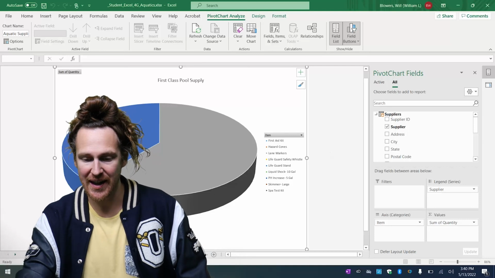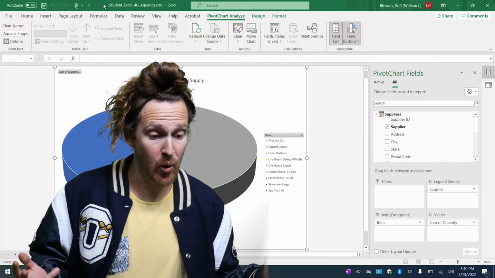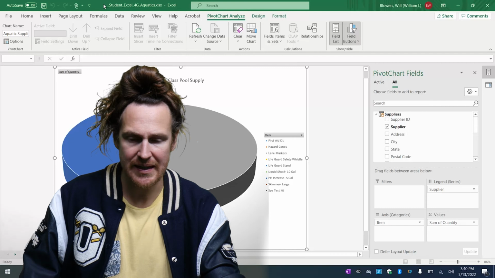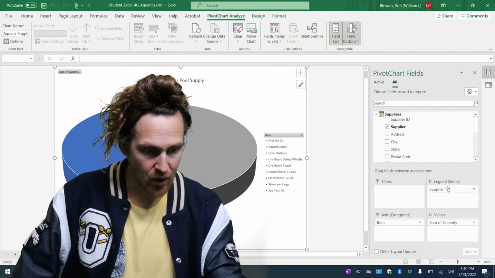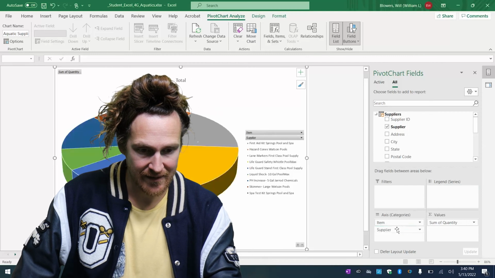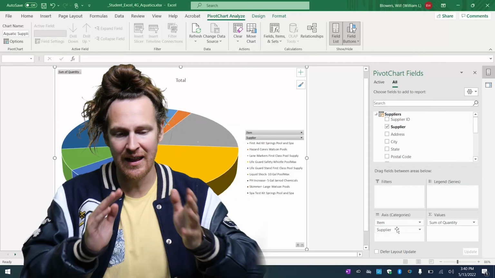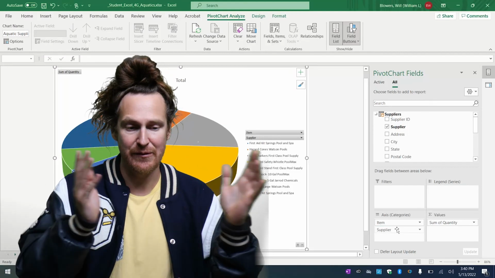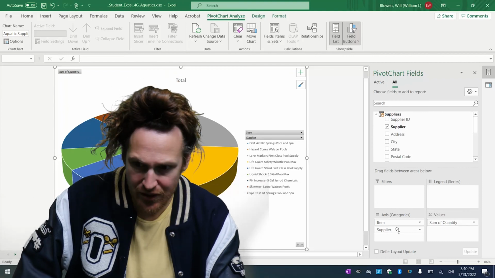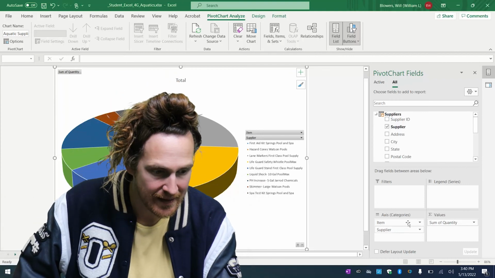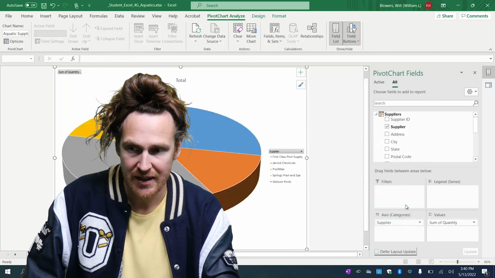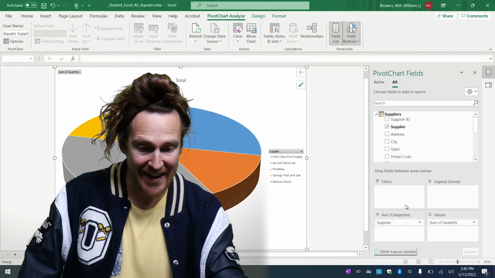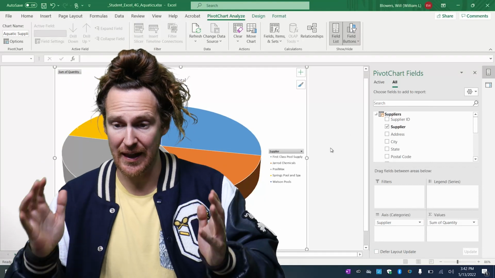And so here's what you do next. Now step 13 is pretty quick. What you want to do is take from the Legend Series area, click and drag that over to the Axis area. And notice how that makes a change. You get a lot more different slices of pie, different colors, but we do not need the item category anymore. So go ahead and click, and you're welcome to remove the field, and notice the changes that are made. Isn't that great?